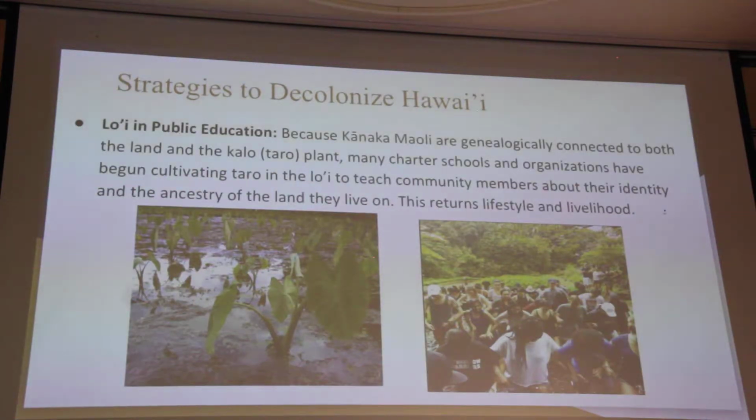All right, the next 2 strategies are based on genealogical claims to land. You guys heard a little bit about what lo'i are. They are cultivation sites for the taro plant, or kalo as it's called by Native Hawaiians. And this is really important as a claim to land because based on Hawaiian creation mythology, the indigenous people are family with this plant. It's the elder sibling of all Native Hawaiians, and that's one way in which they are genealogically connected to the aina they live on. So one method of reclaiming this connection is to farm the land and cultivate taro, which is happening at all levels in public charter schools, in community groups, and even university students like this group of individuals before you.